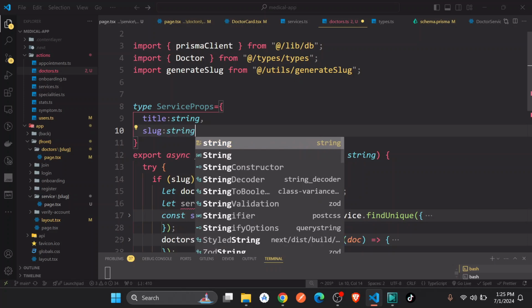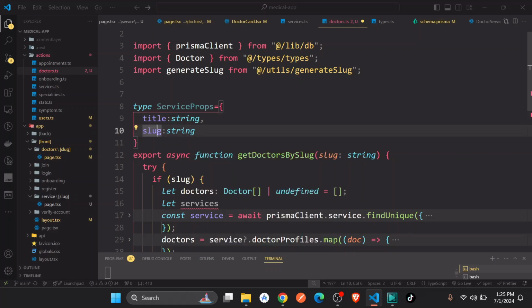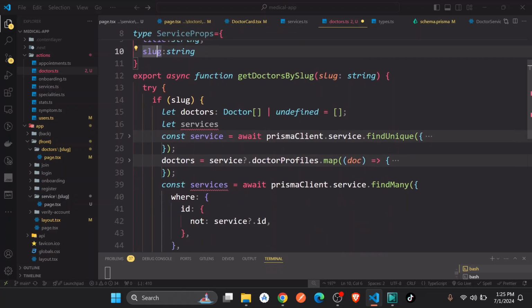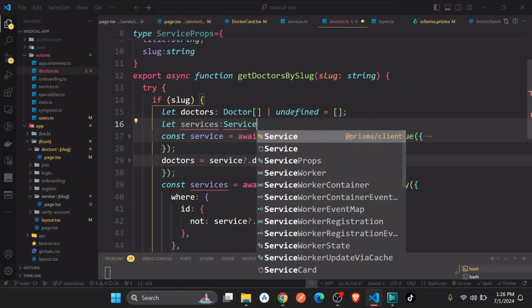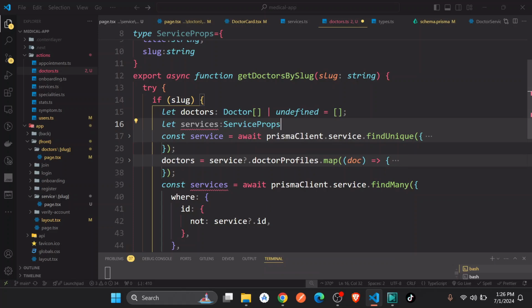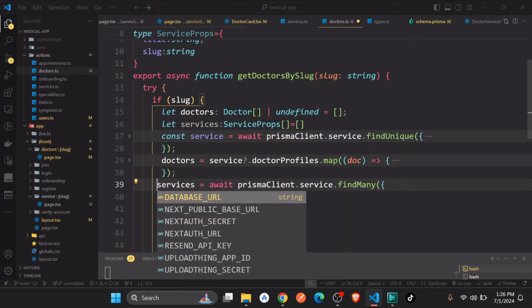I think those are the two things we want, title and a slug. Service props.